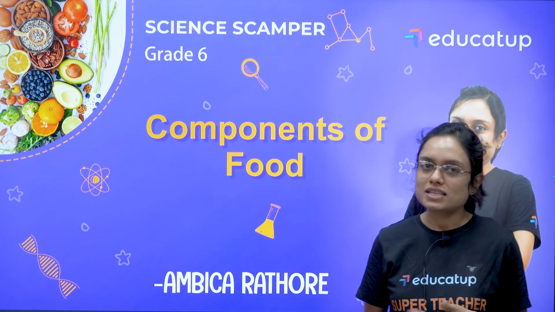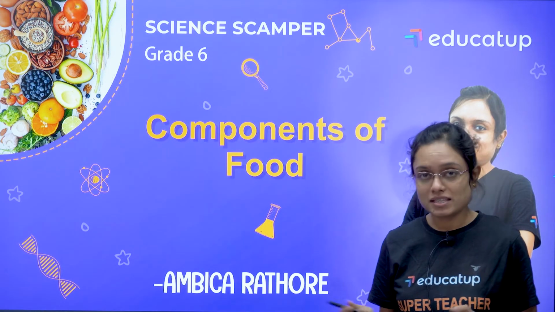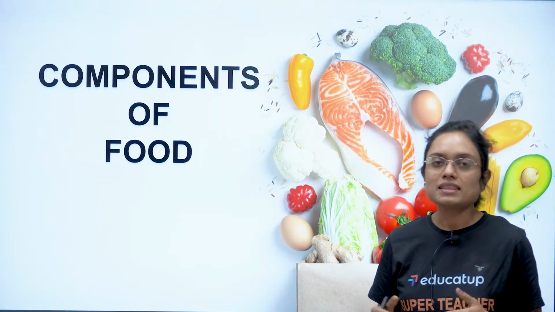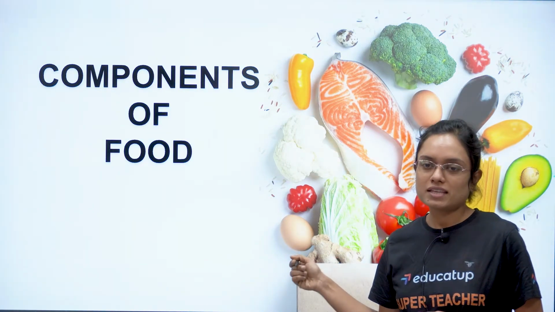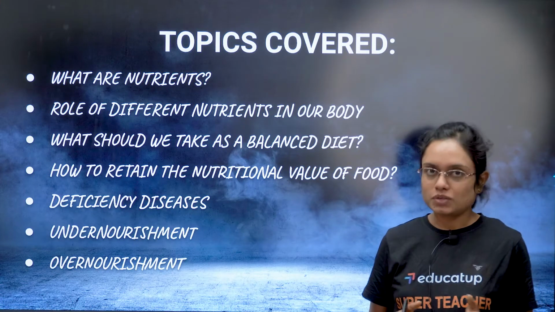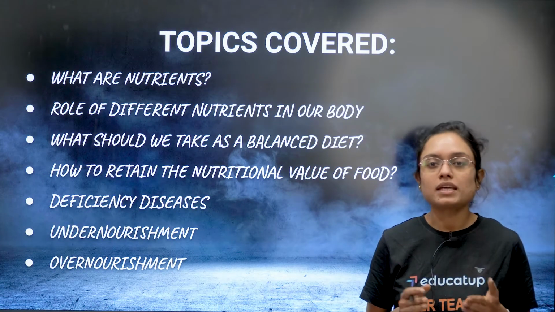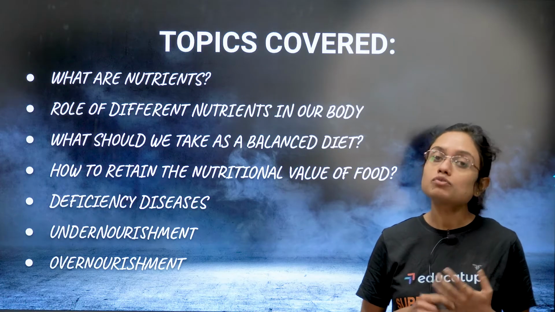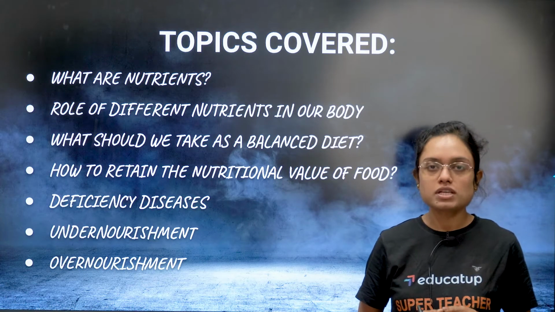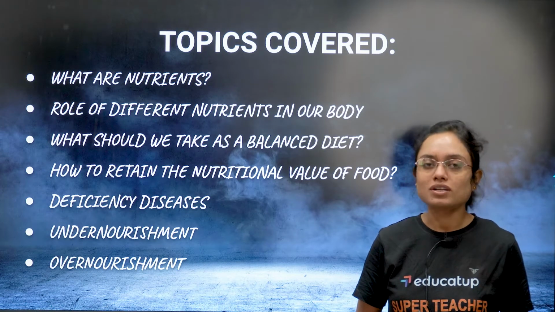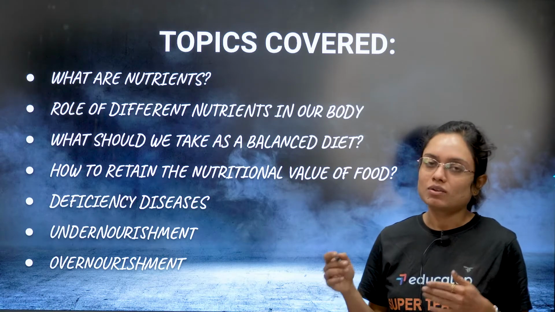Now, let's start today's session, and the topic for the day is components of food. In this module, we are going to cover the following things. What are nutrients? Role of different nutrients in our body. What should be taken as a balanced diet? How to retain the nutritional value of food? Deficiency diseases, undernourishment, and last but not the least, overnourishment. Now let's move ahead.